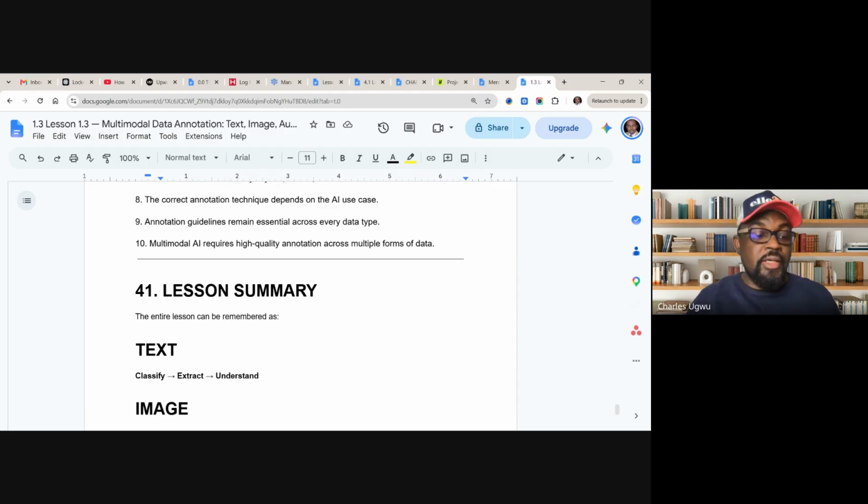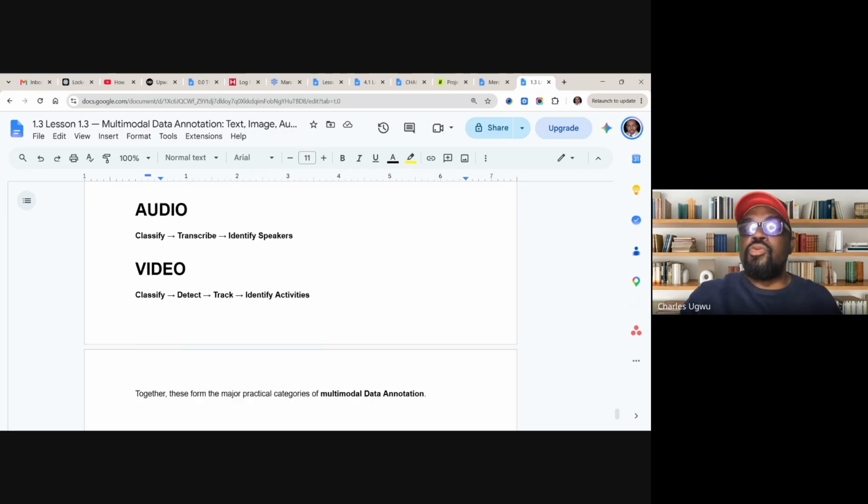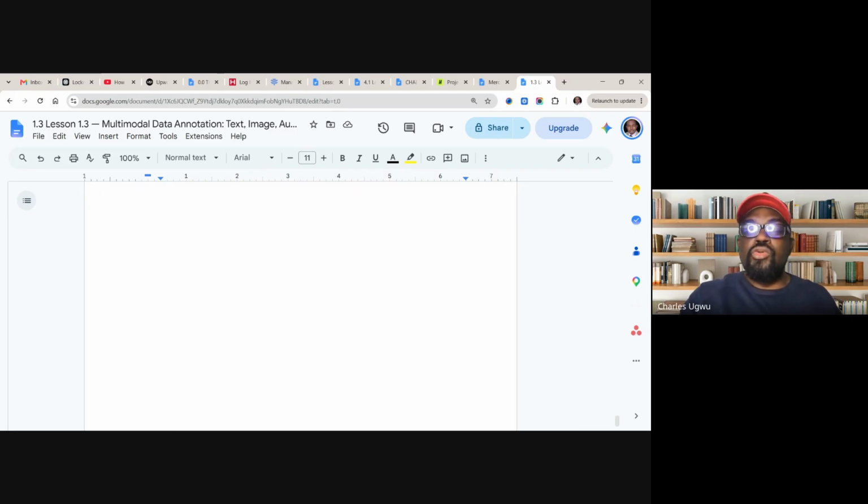I will share the notes as usual because this note is very, very important, because of all these image templates I added to them. Tomorrow we start with the tools we are going to use for this annotation.